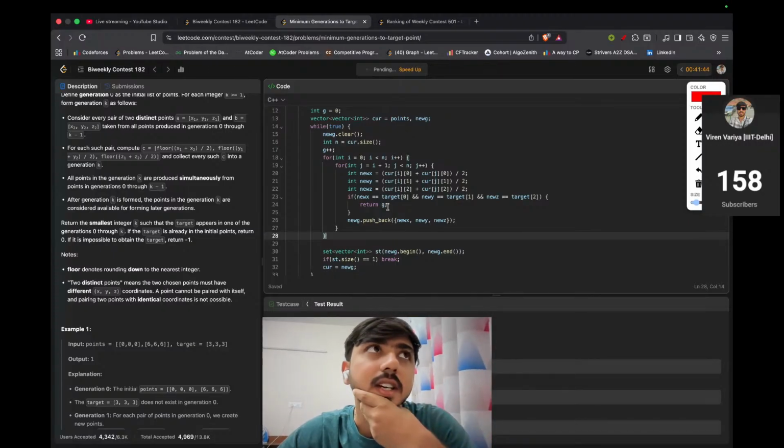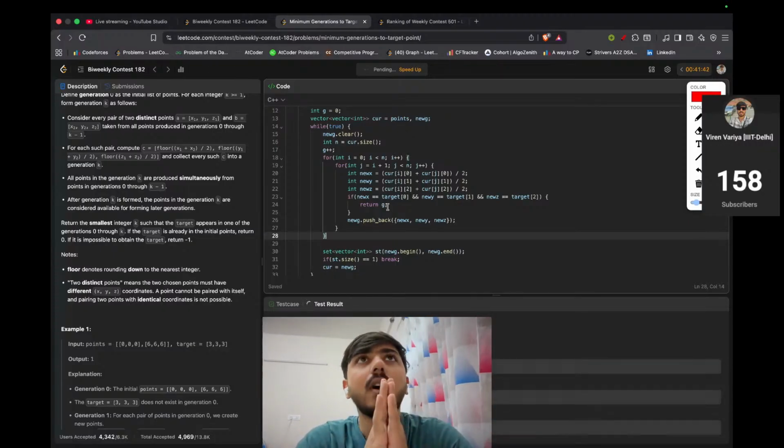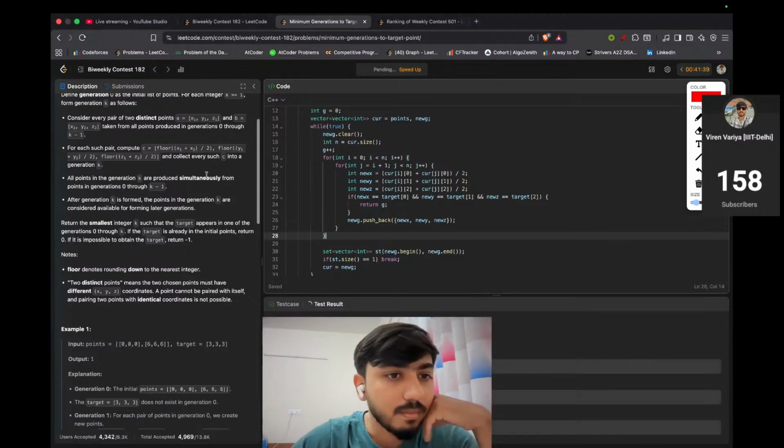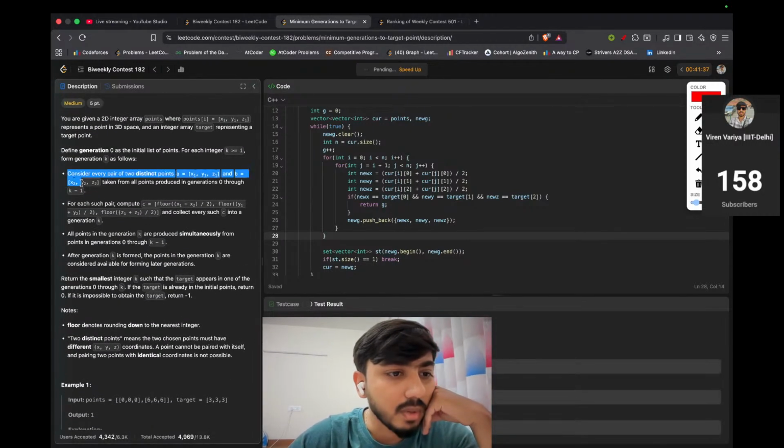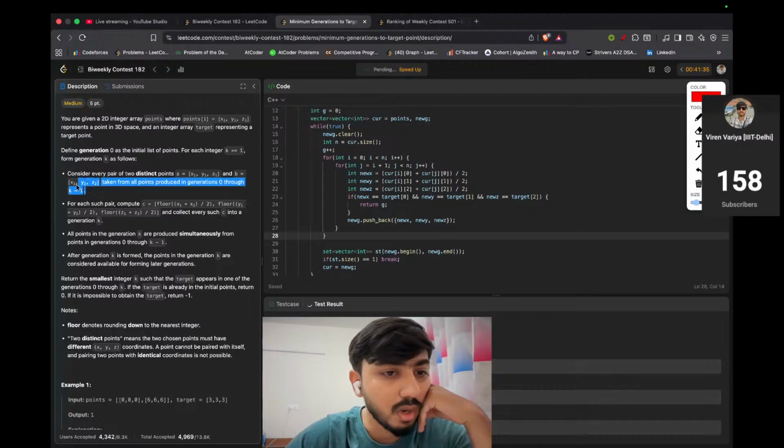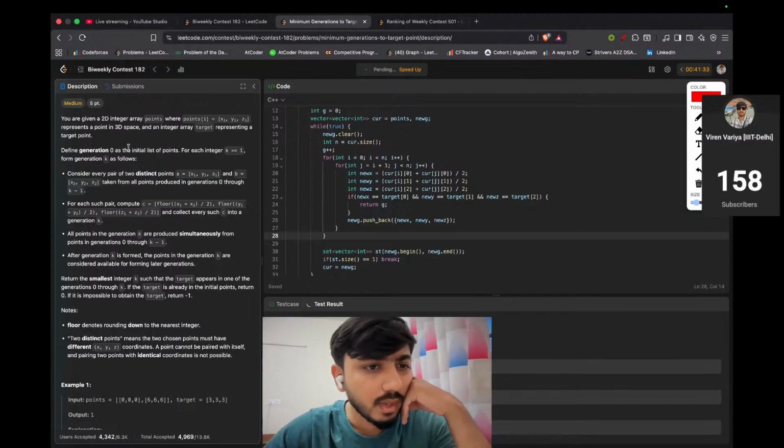My point is here. Two same. What if two same? What if we produce the same point with two different initial list of points for each integer k greater than or equal to 1?